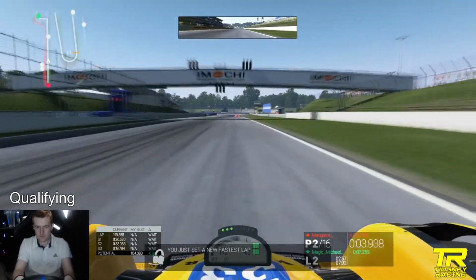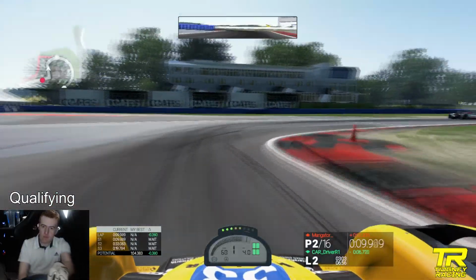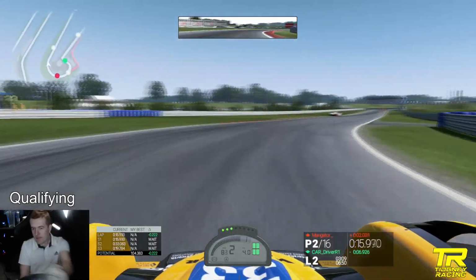The first race was at Zolder, of course, and this is the second race at Oschersleben, if I can say that right. So this is the qualifying lap. You can see I'm in P2. I am just behind Mangator in the qualifying, with another driver behind me.